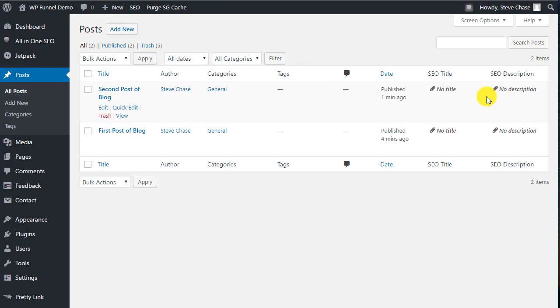So we'll go back to just top posts. And now you'll see here the titles, the author, the categories. You could always choose a category for a post when you're doing the post. It tells you when it was published. And the SEO title and description, this is from our All in One SEO plugin. This is where you can start putting in more information to help SEO so that some of these posts, when you're working on a niche blog and you're trying to drive traffic for certain keywords, this is where you can put that information.